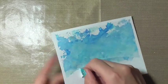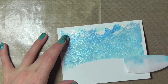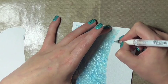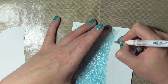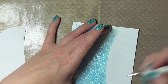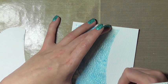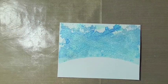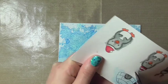So when I peeled off the snow mask that I've got here, I realised that some of the watercolouring had seeped underneath that, but that's okay. I just took a white Jelly Roll marker and just coloured right over that, so I had a nice crisp snowbank again. Some of those areas are going to be covered up when the penguins are placed down, but you can't tell anyway.